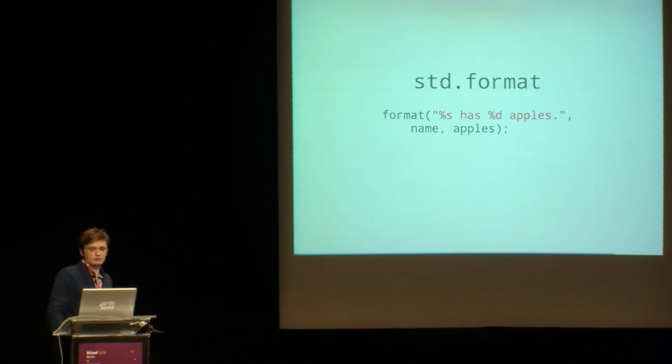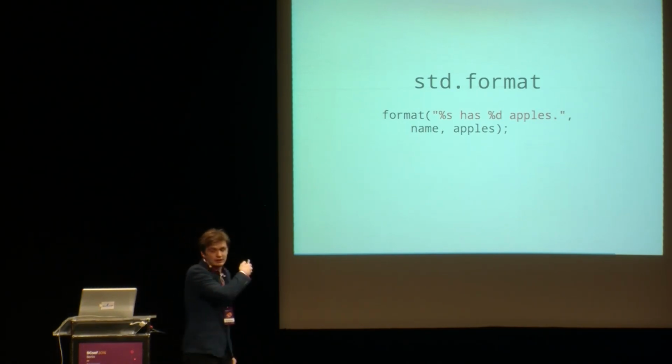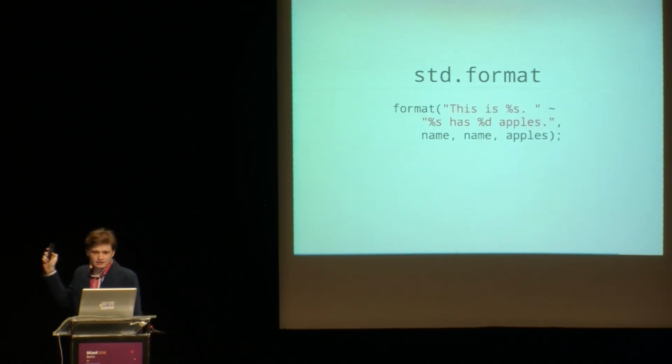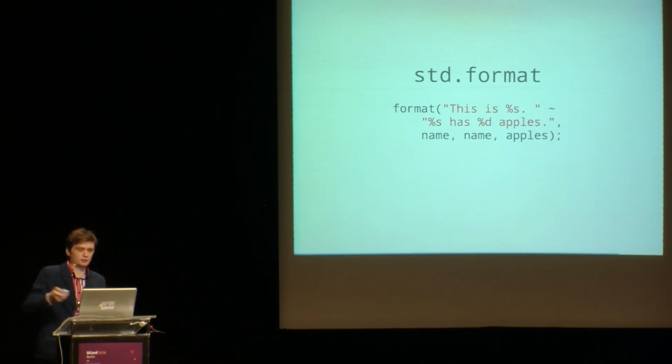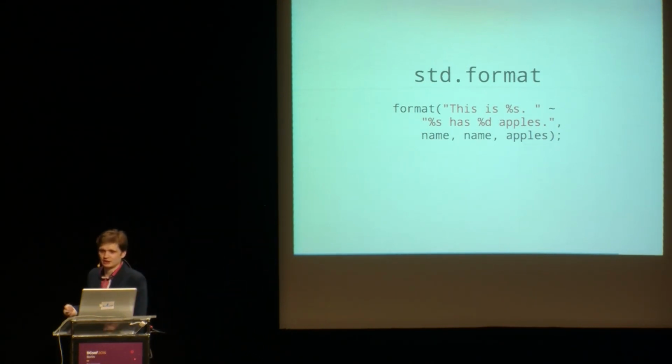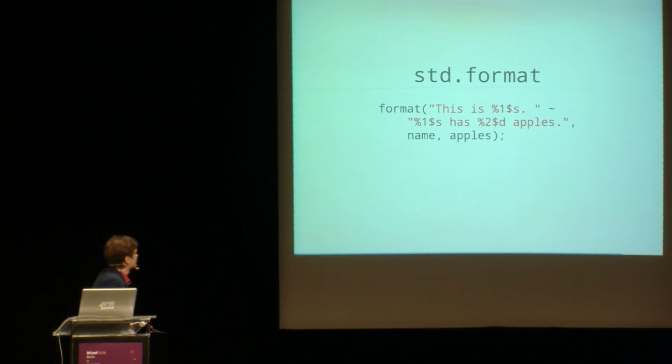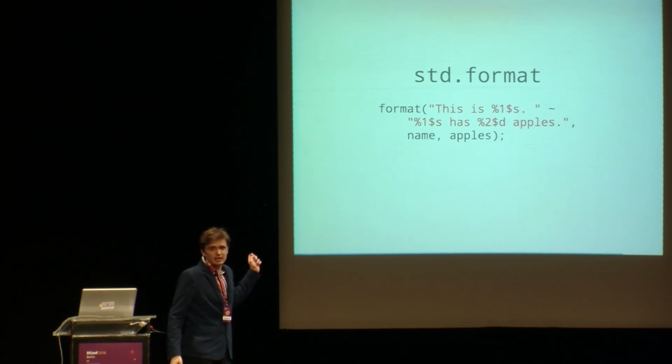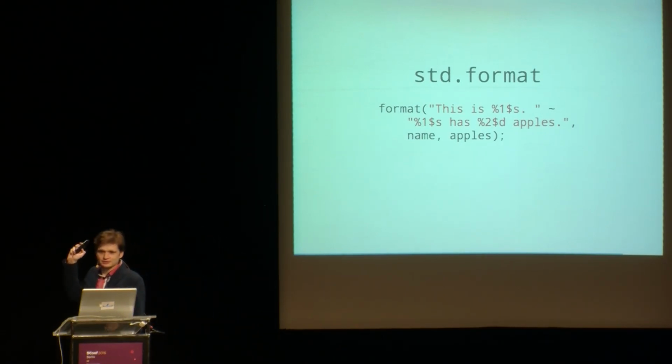Next secret, std.format. You are familiar with this, it's the same as in C++, as in C actually. But we have a few more advancements to the standard C formatting that not everyone might be aware of. Let's say you want to print the same thing twice. Although you could just repeat the argument, you have to evaluate it twice. This is a variable, but it might be an expression. The solution uses positional arguments. This is actually a POSIX feature, as I understand, it's just not very well known. D supports it, but wait, there's more.